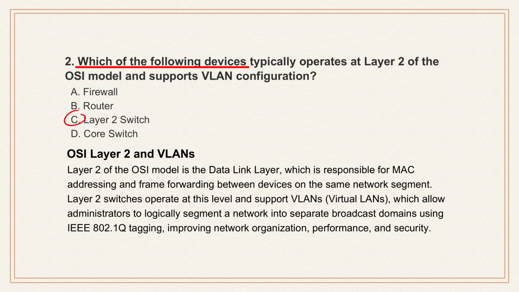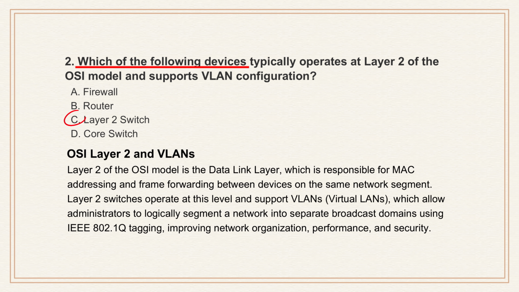Because you didn't need totally separate physical gear for every department or group. Okay, so how does that actually work? How does a Layer 2 switch create these separate networks inside itself? It's all the same hardware. Yeah, it's clever. It works by adding a tag to the Ethernet frames as they come into the switch, usually using the IEEE 802.1Q standard. 802.1Q. Got it. This tag basically has a VLAN ID number. It marks which virtual network that frame belongs to. Like a label.